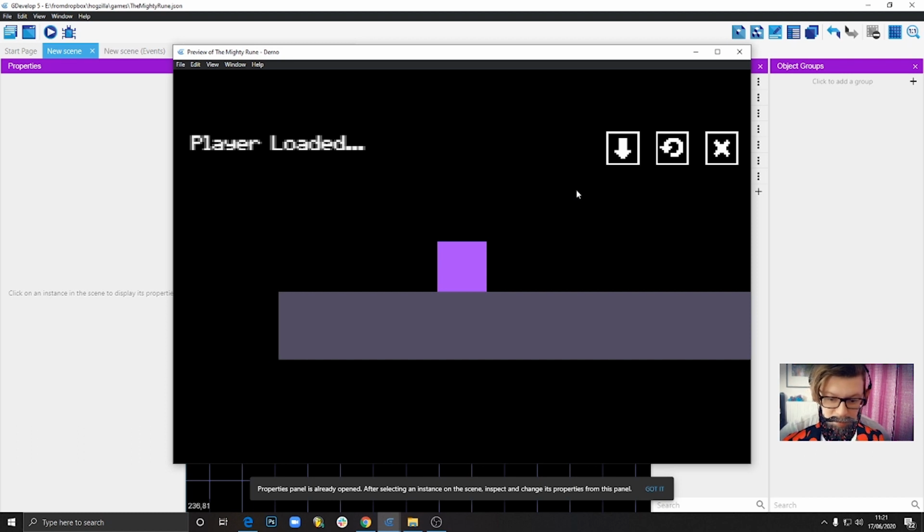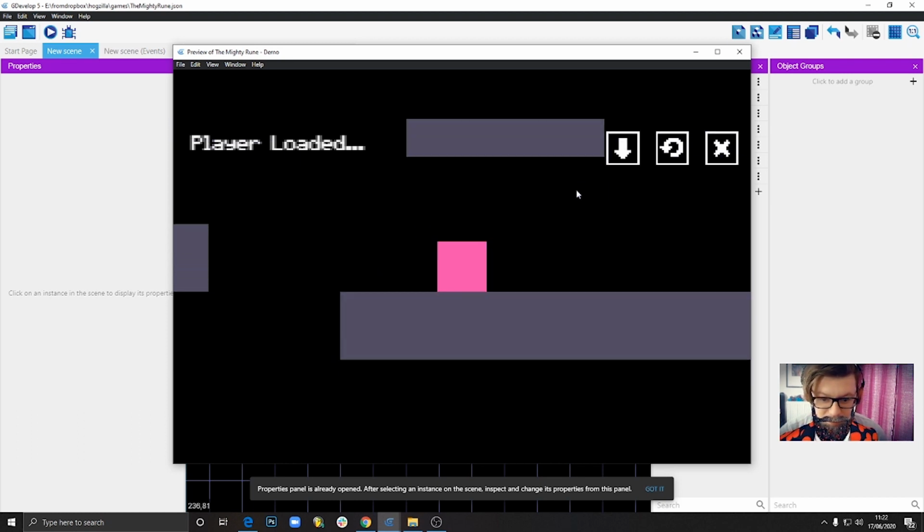I have also added this so I can change the color of the player. Whenever I press C, I choose one of these 3 colors. So let's say I choose pink, on this platform. Now if I press save, player saved.